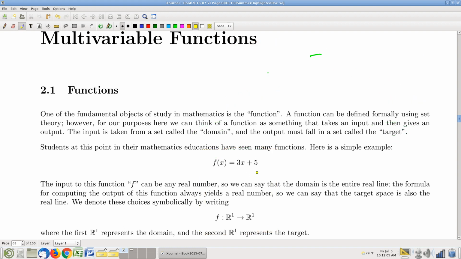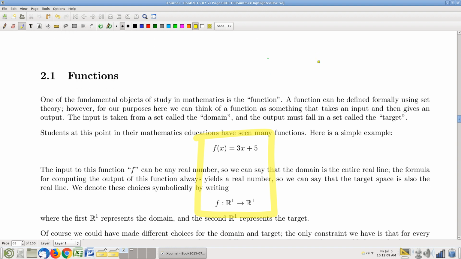So here, for example, is a function. The domain is R1. The target is R1. So this is a way of saying, look, into this function, I'm going to be plugging in any real value. This can take in any real value. And then I promise that what will come out is some real value. Okay. All right, and easy formula. You can see that does what I described.